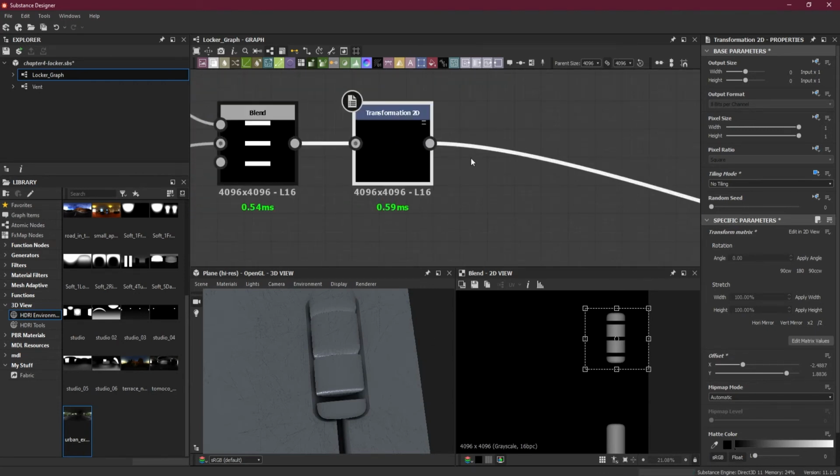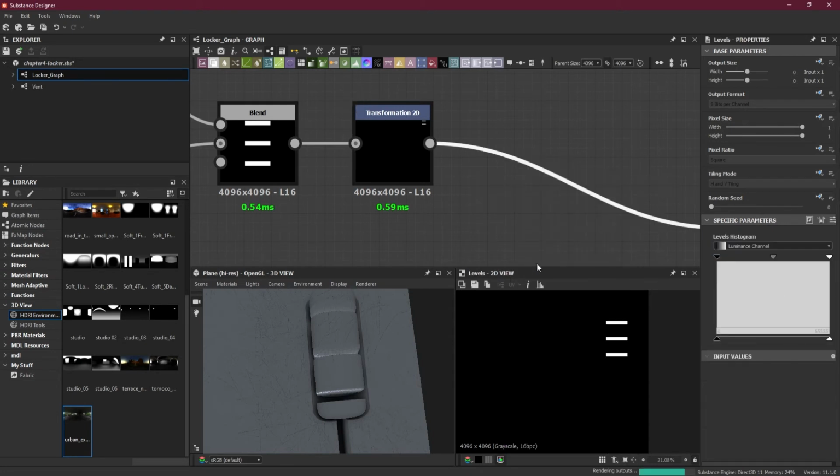Okay. Then I will put a level here and reduce the level.